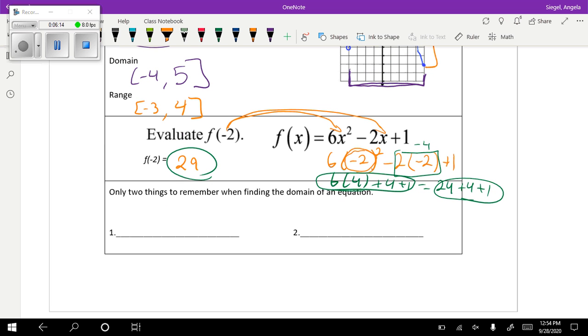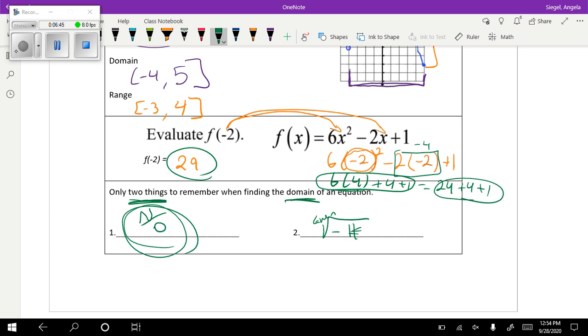Okay, so we are going from here on out to really focus on, or talk about, domain restrictions. And most of your problems will be including that. And everybody really tries to make it more than what it is. So you are really only looking for 2 things. You're looking for 0 in the denominator, and you're also looking for a negative number in a square root, or let's just say an even root. Those are the only 2 things that'll mess up your problem.